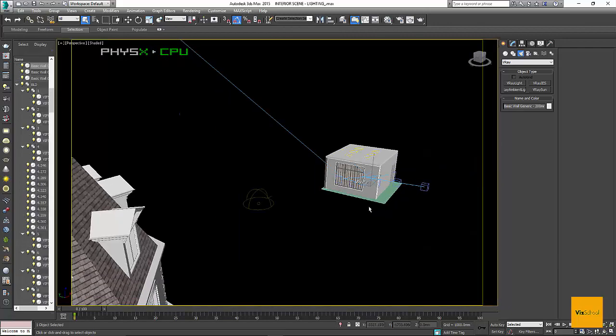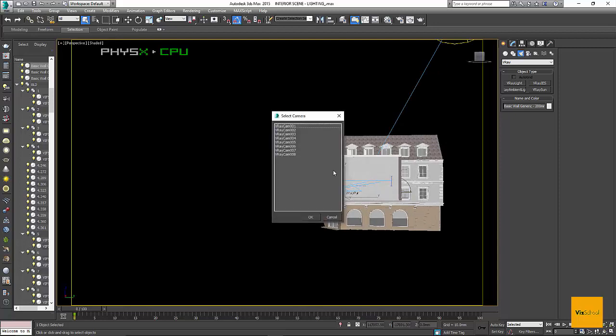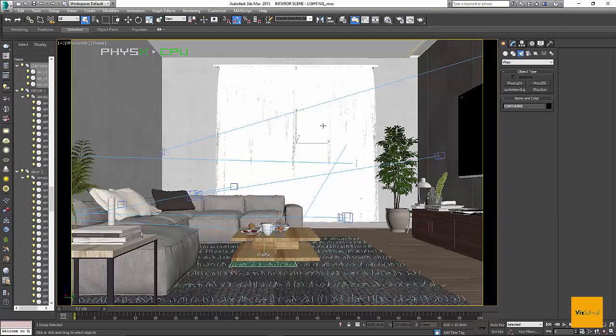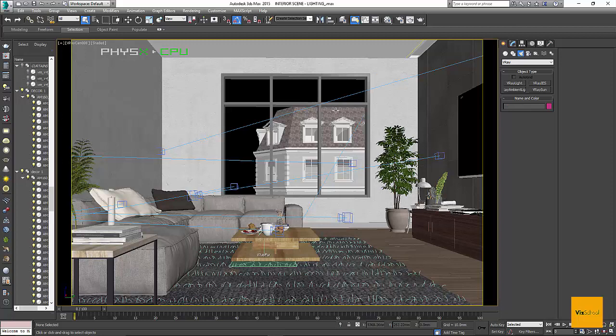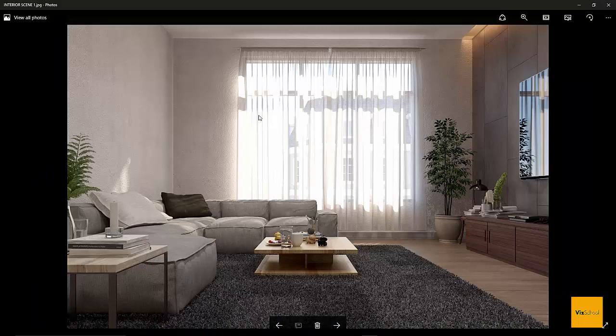I've just strategically positioned a building right behind the window. So if I isolate this, if I hide the window, you can see what that is. It gives form to the image. Look at that. It gives form, it gives a sense of place, a sense of belonging to our space. So it's not just hanging in space.